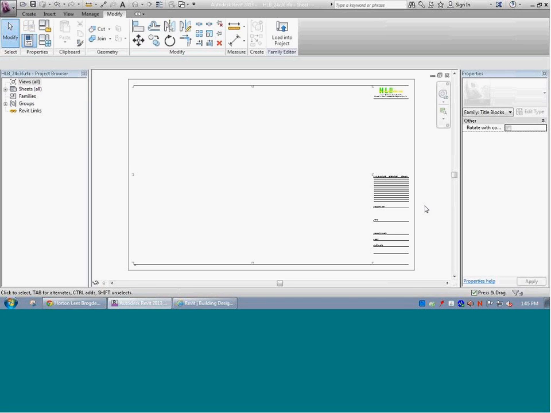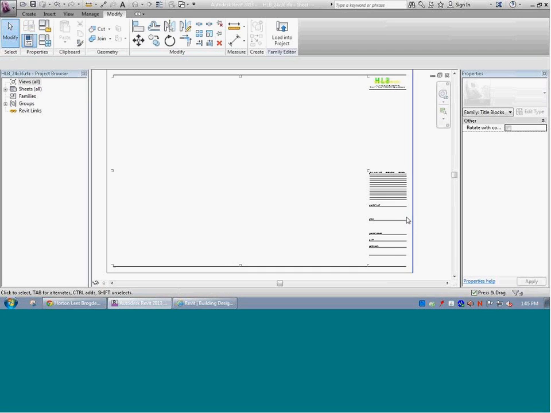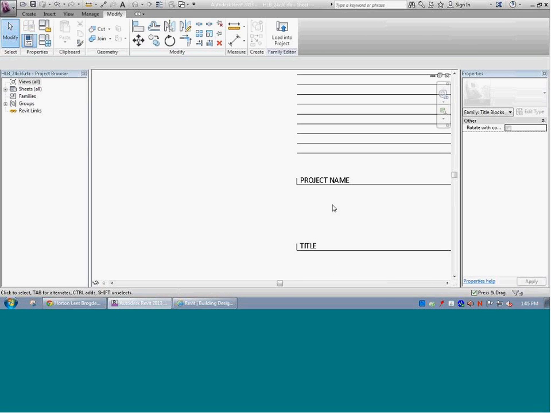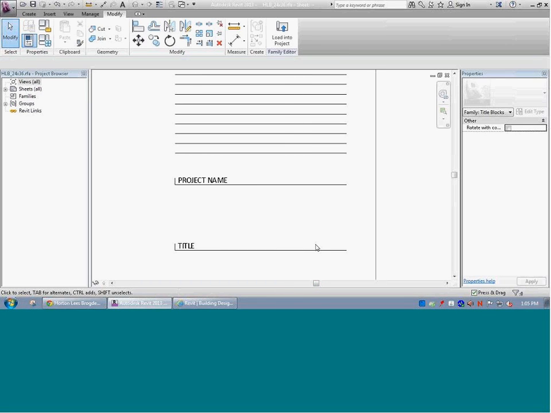Awesome. Very, very kindly printed out the title block, the intended out sizes for all the text within a project. Wonderful. Thank you very much. So, what we want to do is let's just start with project name. And these are all Calibri, and they're all going to be starting out with 1/4 inch for project name and title. Those are both 1/4 inch, so we can use the same label type.